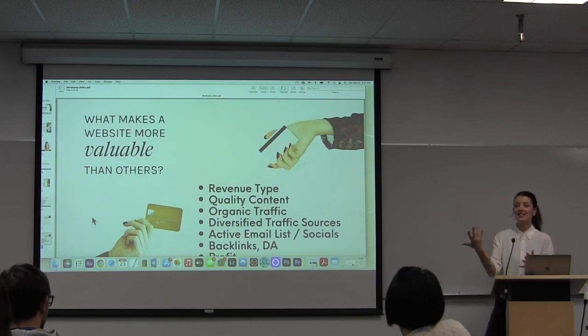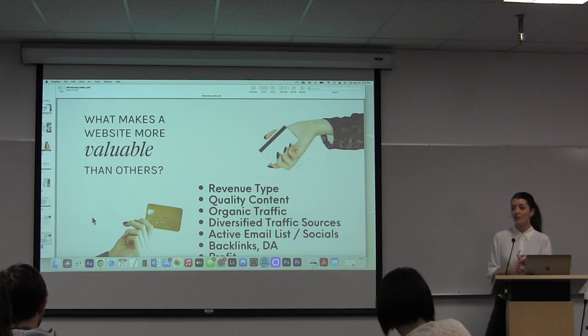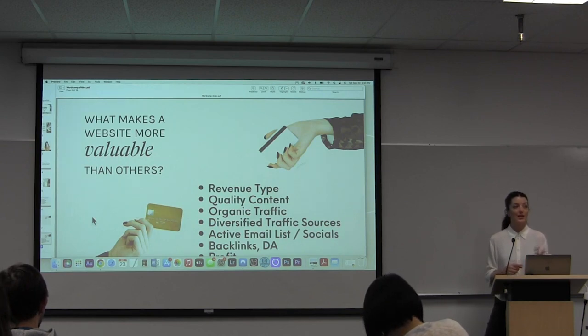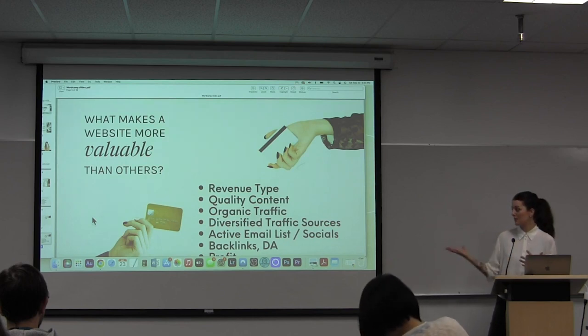I was talking about increasing your domain authority and getting more backlinks. You can use things like HARO — which is Help A Reporter Out — and Quoted, which is a newer one. It's a paid service, but that's really good too because you get connected with journalists who are writing for things like Forbes and Business Insider. So you can get backlinks back to your site that you're trying to build up the domain authority on.